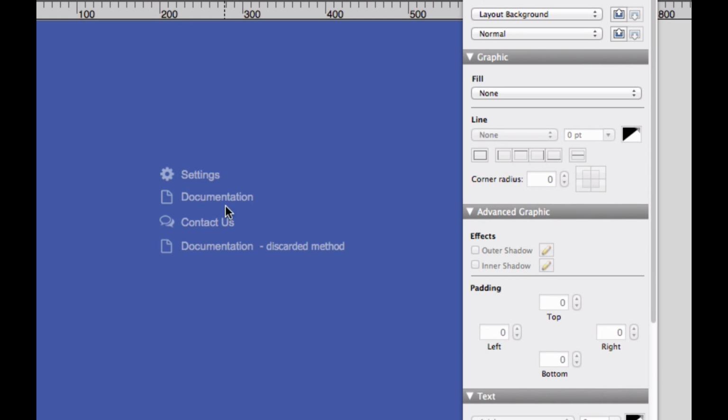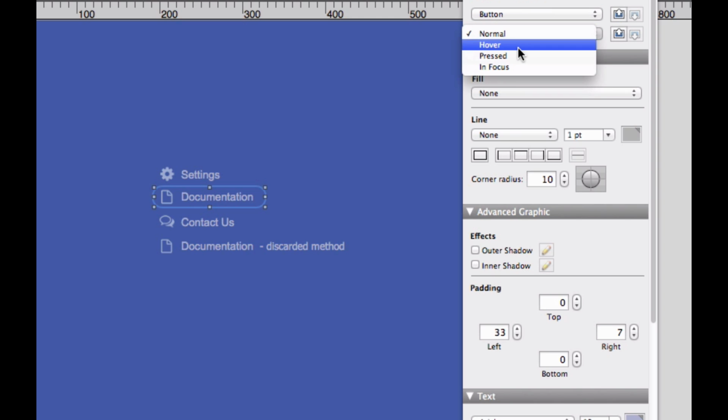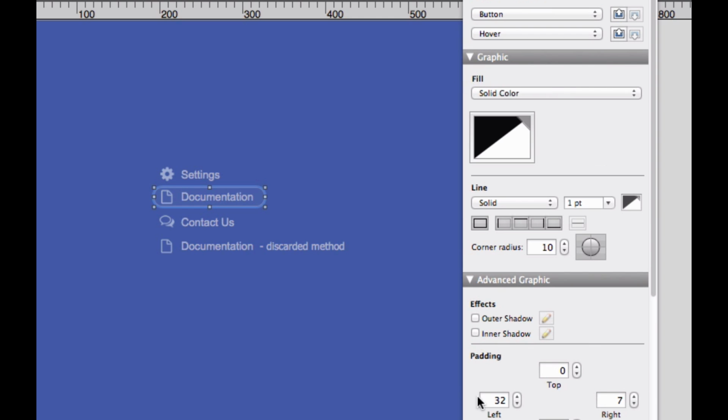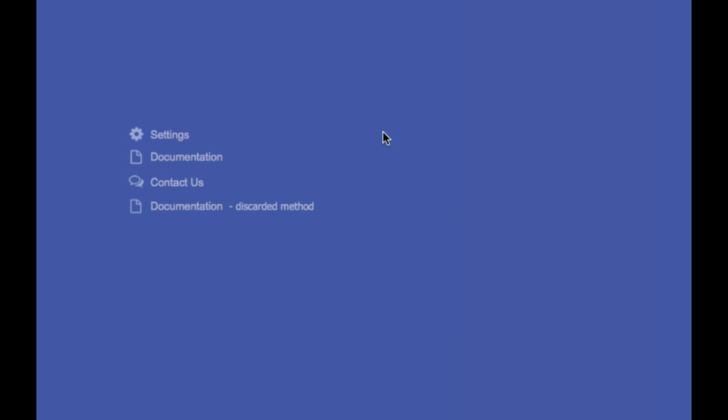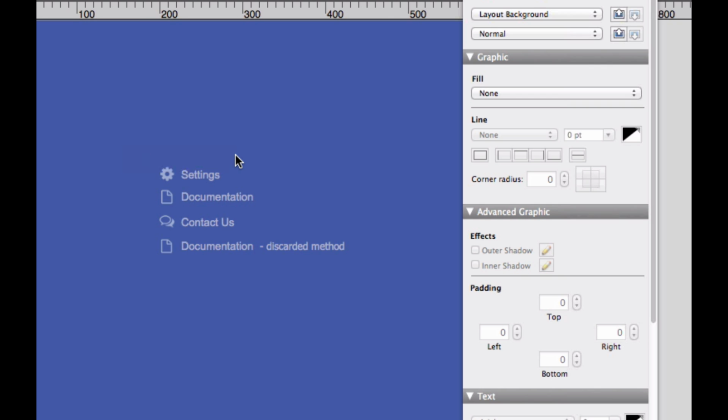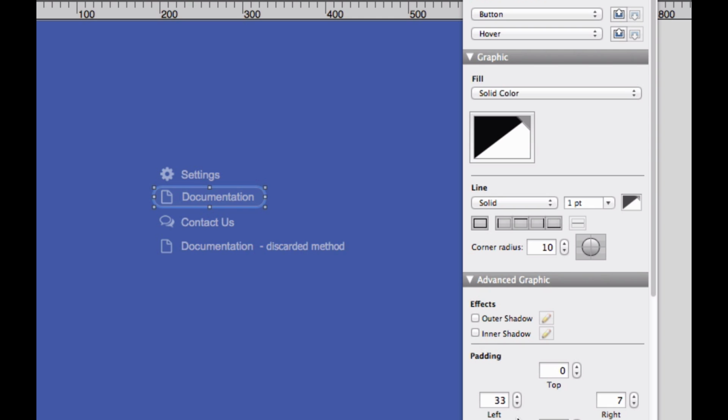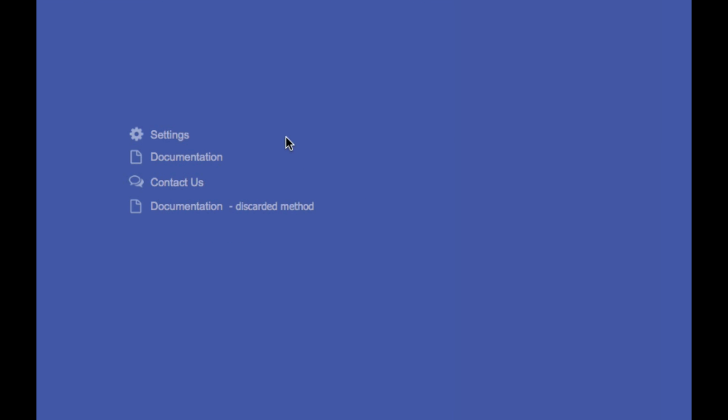I really love this padding, thank God for this padding stuff. But you have to change the padding between normal and hover, see that 32, to account for the stroke, right? If you don't, you get this effect, right, where the text moves over a little bit because of the pixel. So pretty cool. On hover, just take that down one, and then you get this nice effect.